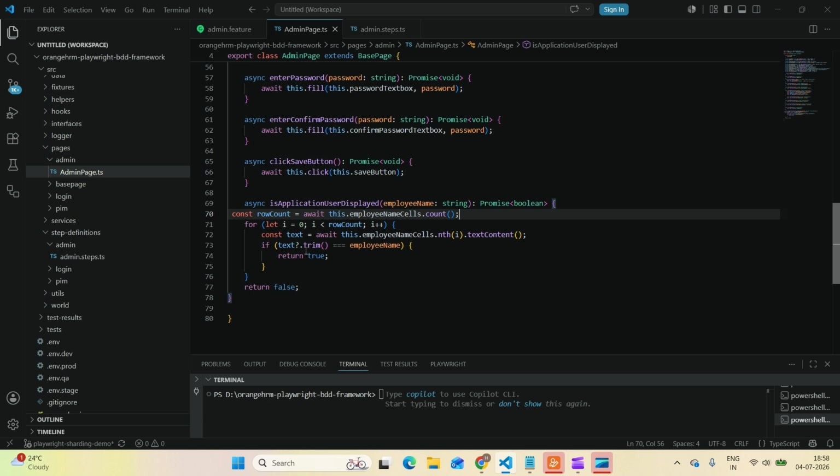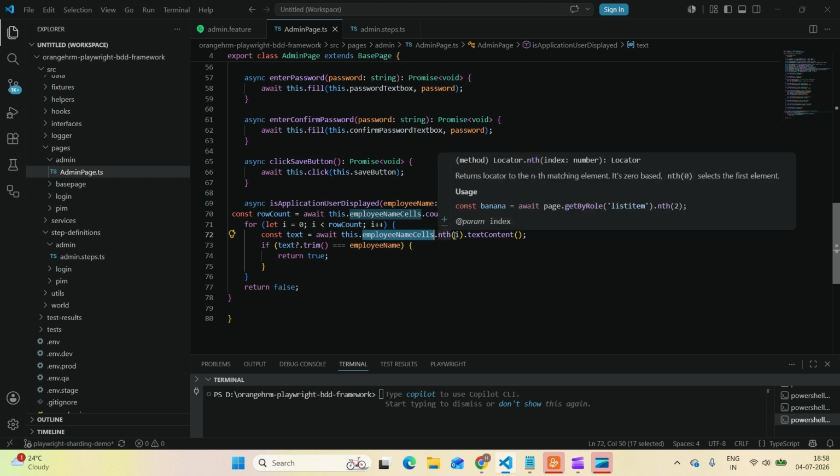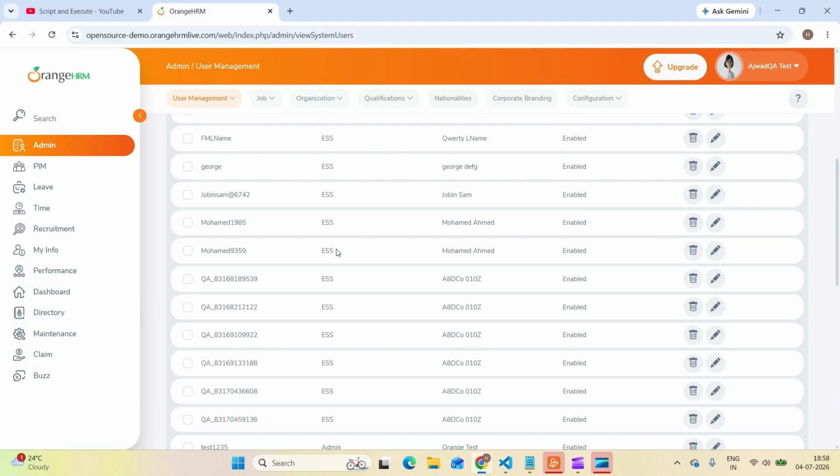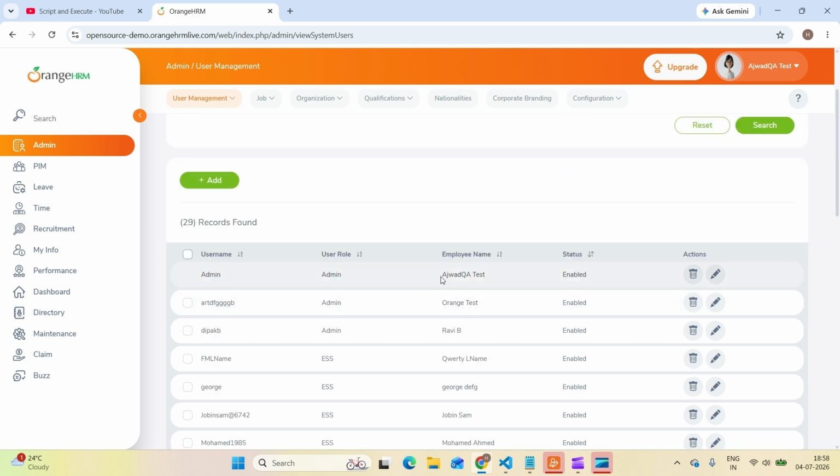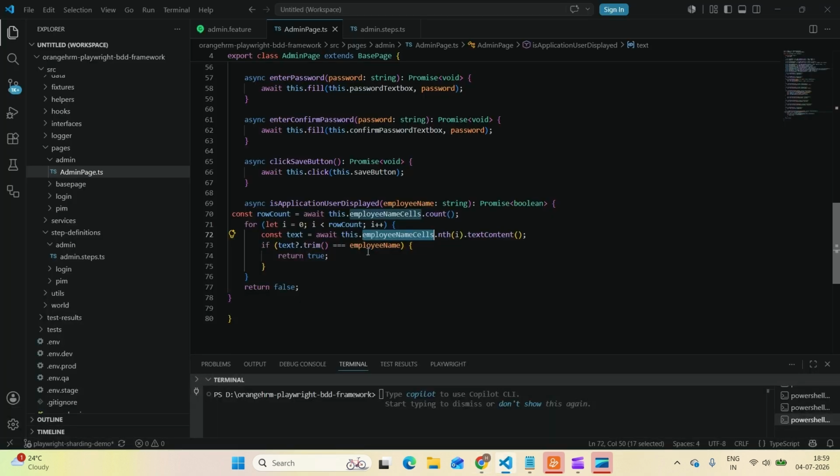Then I'll take this employee name. I'll get the text content of the employee name cell and keep it in this variable. Employee name cell, nth of i, means first cell or first row. First time it will come to this row and fetch this text, and then it will validate if the text is equal to the employee name I'm passing, meaning the employee name I've created.